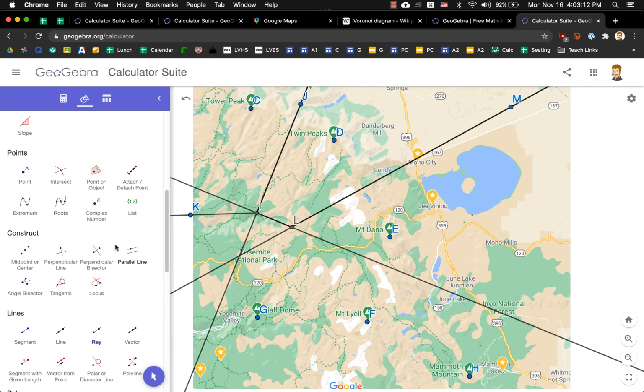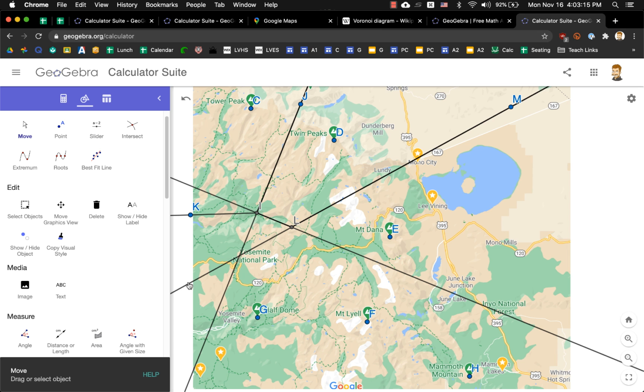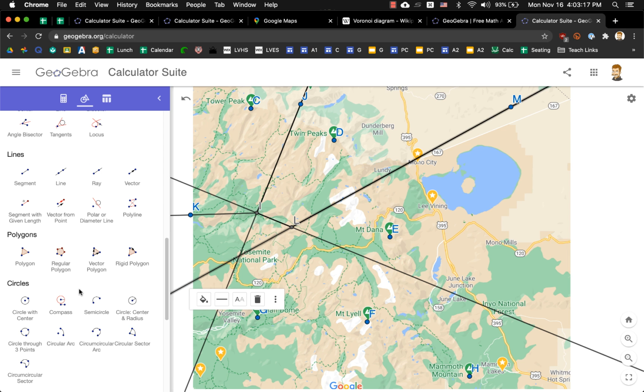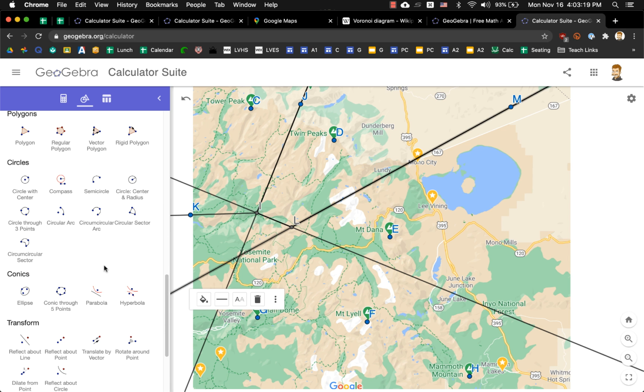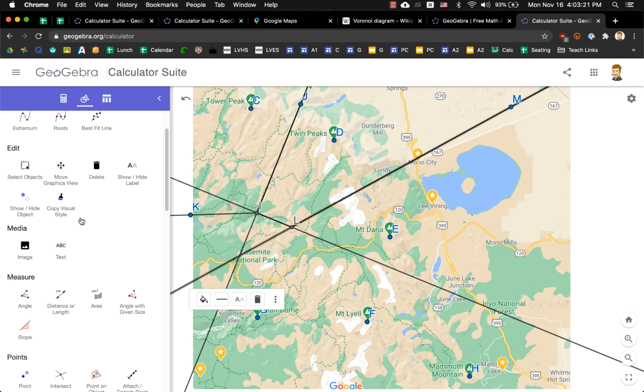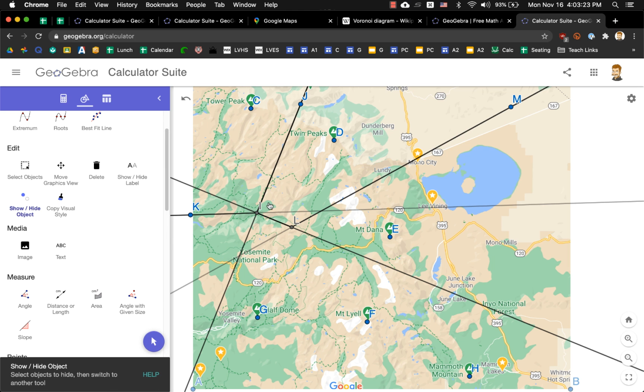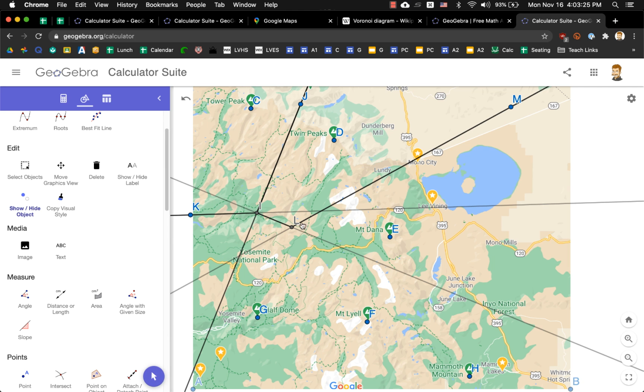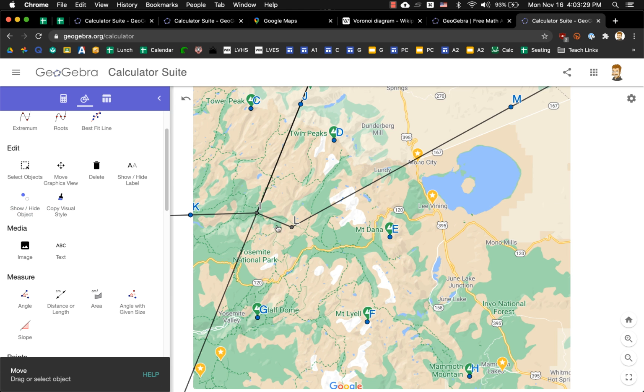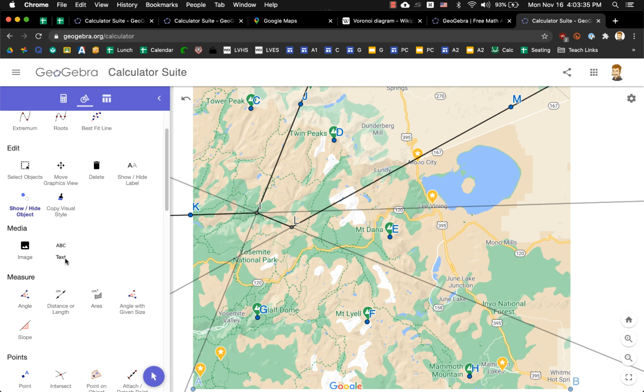And I don't need some of these points, so I'm going to come here to move this line right here. I don't really need it anymore. I can always come back and get it again if I need to, but let's go here and hide. Maybe I can hide all of these things that I don't really need. You can kind of see this start taking form now if I come back to my move tool. I already have my boundaries out here. I guess I don't need this line either, do I? So come back over here, hide that line.